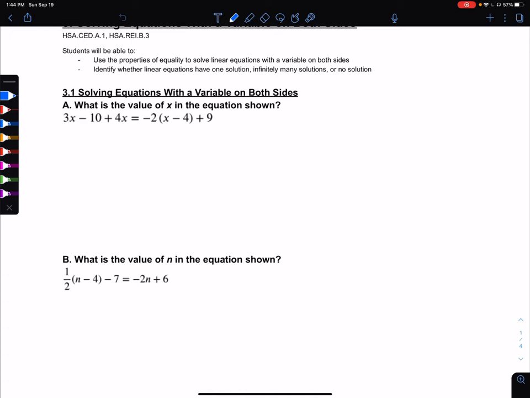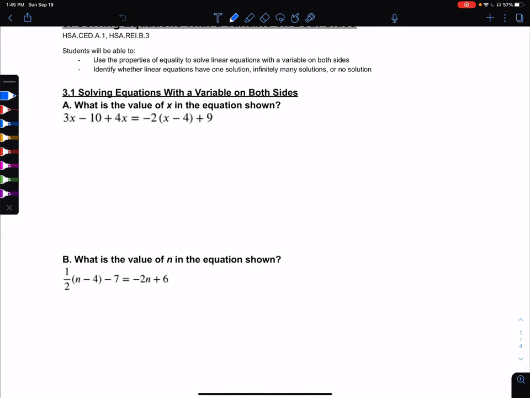Before we even get started with this, it's important to note that a lot of times there are multiple ways to solve these equations, whether it's combining like terms, undoing operations, there's different sequences you can go through. And with each sequence, as long as you follow protocols and undoing operations or combining like terms the right way, you'll get the correct answer. So know that the method that I go through might not be the only way to do each specific problem, and I'll touch on some other things that you could have done differently than what I did in this example. So let's start with part A.